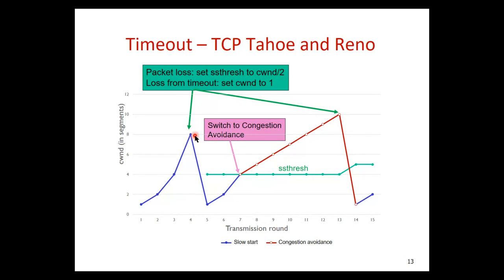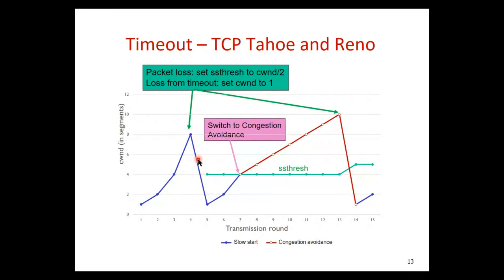Now, you cannot keep going. Eventually there will be a packet loss, right? I assume that the packet loss happens here at this point in time. Here I assume that the packet loss is detected by timeout. When the loss is detected by a timeout, CWND will be reset back to 1, regardless of whether it's TCP Tahoe or TCP Reno. They both do the same thing when there's a loss by timeout, and they both set CWND back to 1.